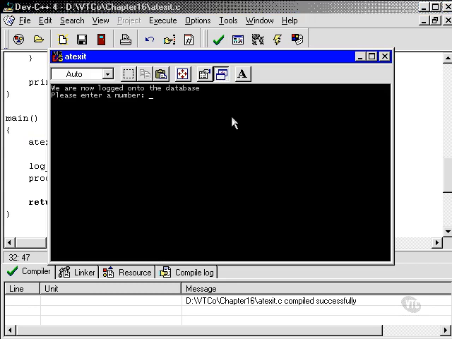Let's run the program again, and this time we'll enter a big number. The number is too big, exiting, and still we get logged off the database, and still the goodbye function gets run. So that's a very handy little thing to use, that @exit routine. I hope this sample function demonstrates that properly for you.